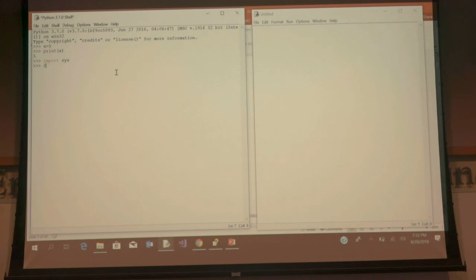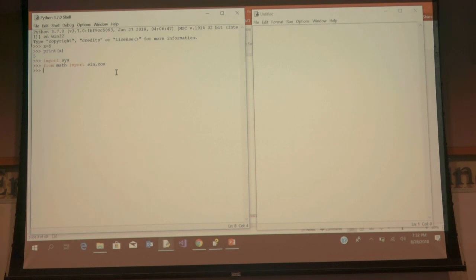You could say from math import sine or cosine, right? What's the difference? In the first one, you imported the whole package. It might be too heavy on the program, but in the second one, you imported the functions that you need for your program. Okay, cosine, for example, the certain functions that you will need in your program.